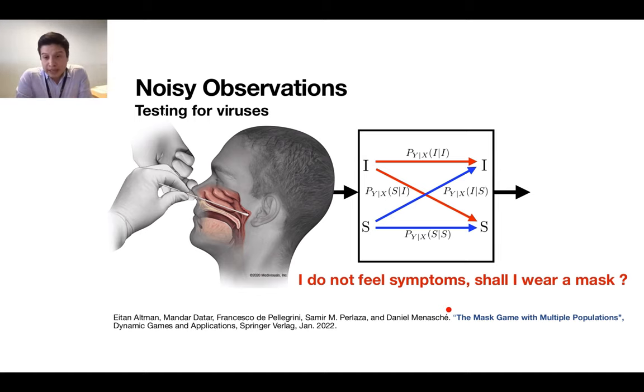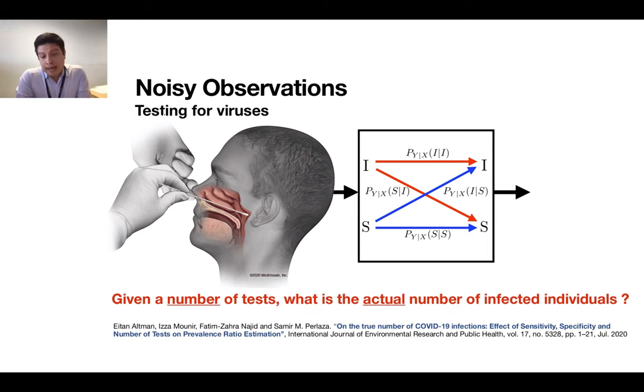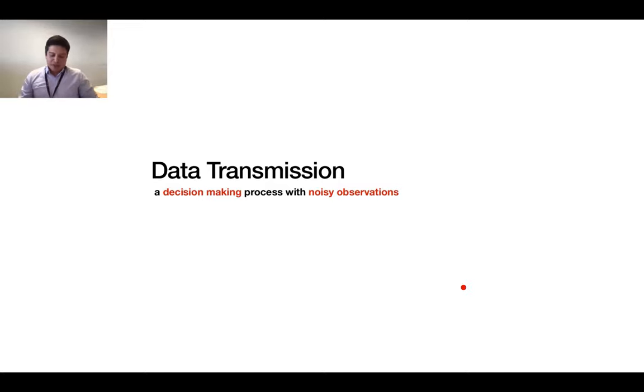With a few colleagues here at NEO, we contributed to the analysis of this decision-making using game theory. Here is the reference for those results. On a more larger scale, given number of tests, we can also take some other decision-making such as resource allocation between hospitals. The key point is identifying the actual number of infected individuals in the population. Those are the kind of problems that may arise in decision-making with noisy observations. No more details are needed because we are very good at testing for viruses now.